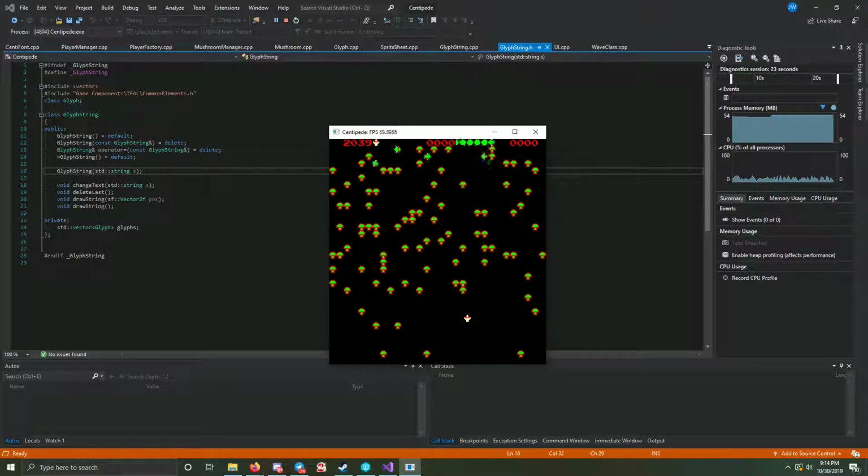And then once we kill that last centipede, I'm not sure if you saw, you can always rewind. All the mushrooms were generated, I got the appropriate number of points, and the wave progressed on to the next one.